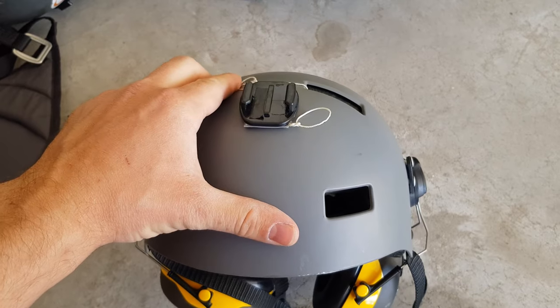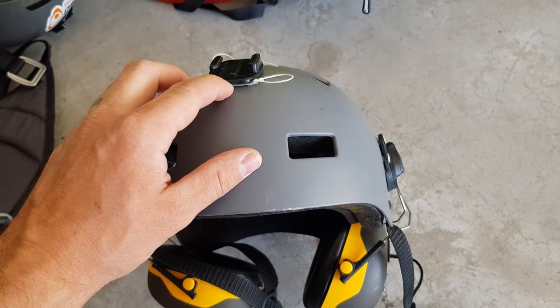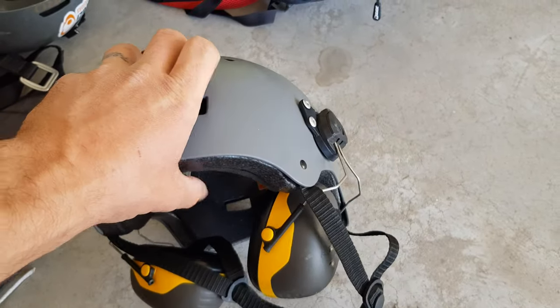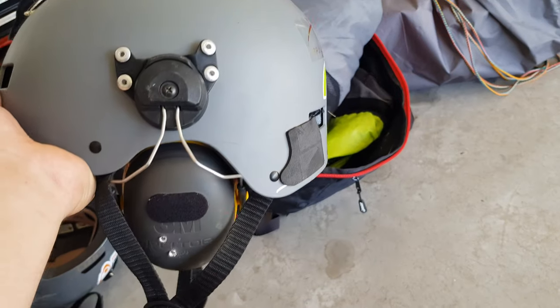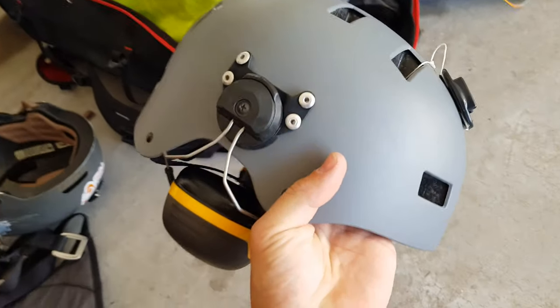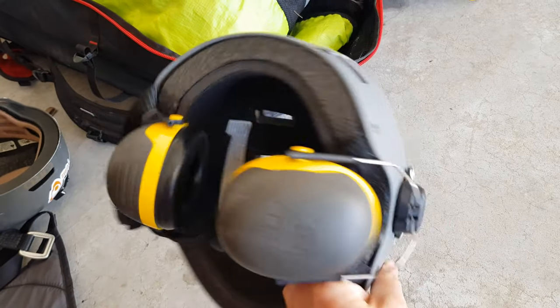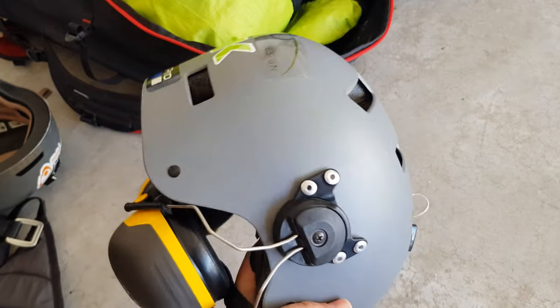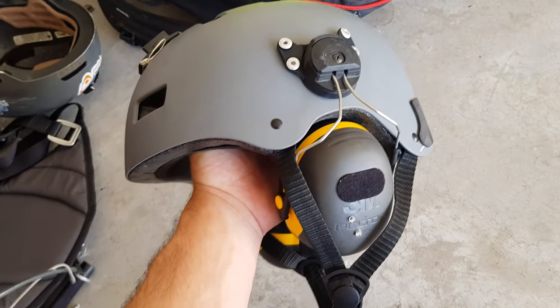While I'm on the subject of helmets, this was my first paramotor helmet, GoPro mount. I have this piece of string just to throw around the GoPro in case the sticky mount decides to let go so I don't lose my camera. Most people make these helmets themselves or buy them. Yeah, there's tons of videos out there on how to make a paramotor helmet, and you'll find these. Ear protection is not as good, but it works and it's super cheap. This was my first helmet.